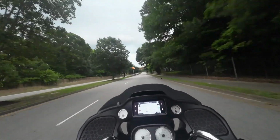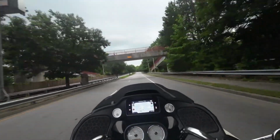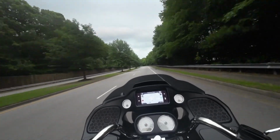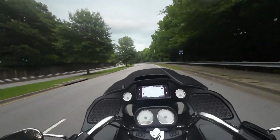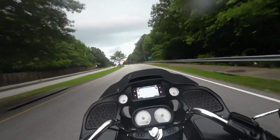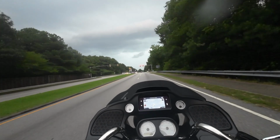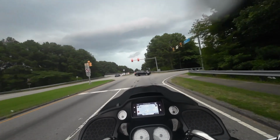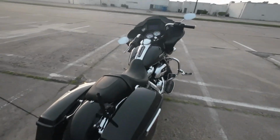But I think this bike looks pretty dang nice. I think it's a good looking bike. It's a good mix between chrome and black. It's not overly one way or the other. And I'm quite happy with it. I don't know if I'll ever do any wheel replacements or, like I said, I'm not going to change the saddle bash because I just don't see the point. A little bit of extra styling doesn't benefit me in any way. These things are functional more so than for looks.